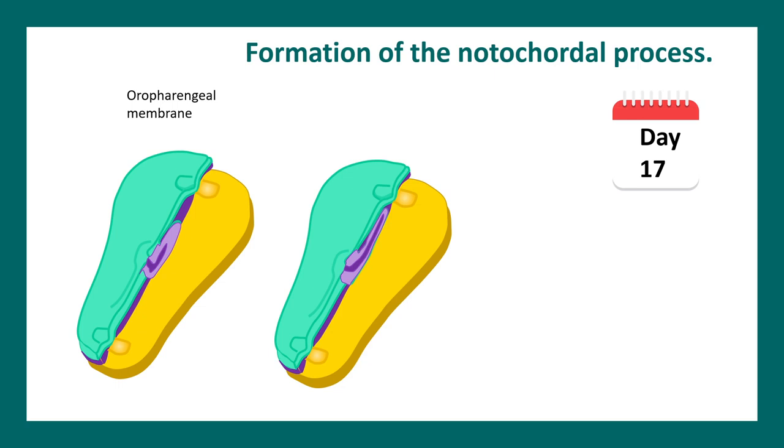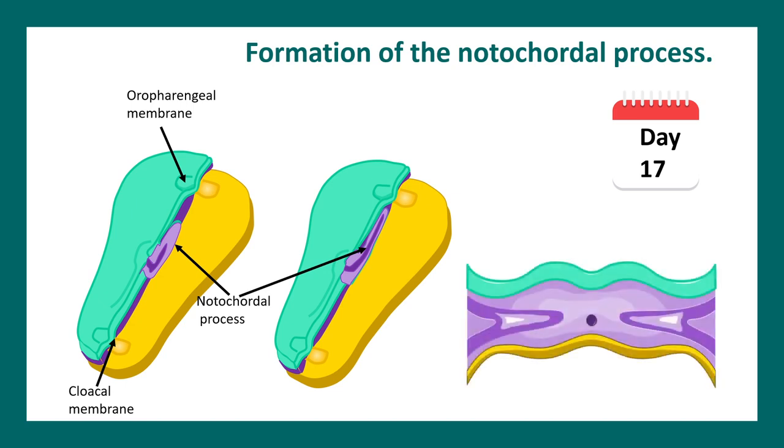Within the mesoderm tissue, there is a formation of the notochordal process. But just to orient you, this is the oropharyngeal membrane, the cranial end, and this is the cloacal membrane, that means the caudal end. You can see the embryo is more thickened or bulky on the cranial side and tapering at the caudal side. At this point of time, we can appreciate the growth of the notochordal process. The notochordal process would eventually grow and form the notochord.